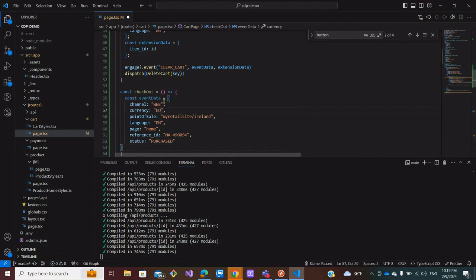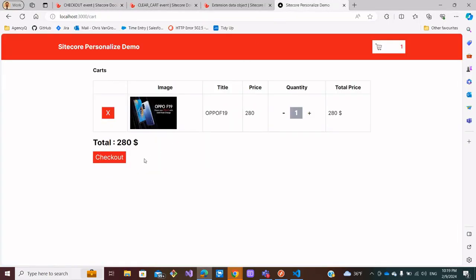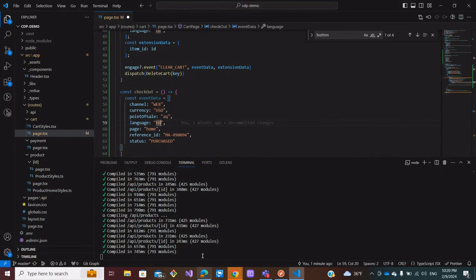And same thing here. And this is going to be this button, on the click of that button. So the page, I'm going to get rid of.